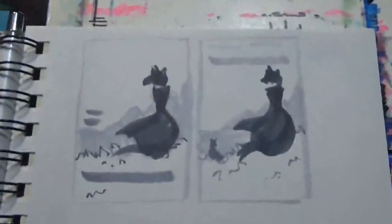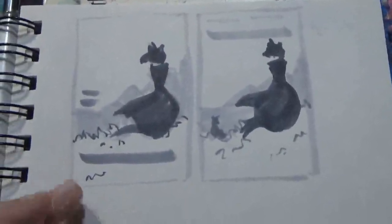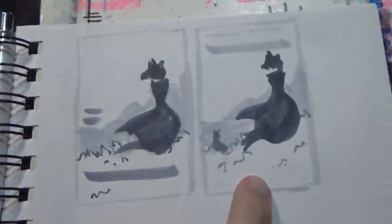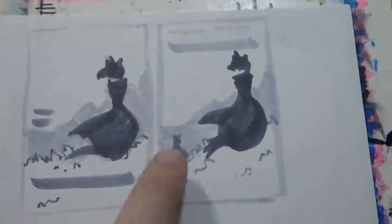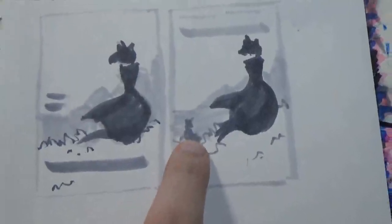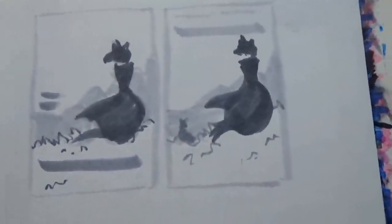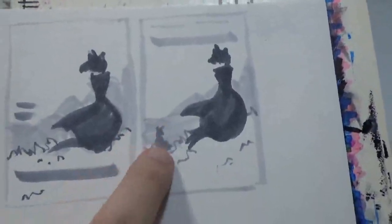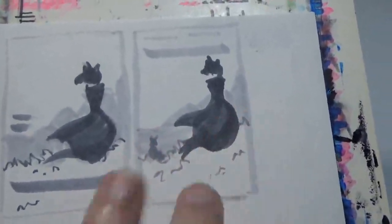I did two iterations because when I did this one, I realized, oh, if I wanted to add the text, I'm going to have to move that because there's an awful lot of negative space up here. So I did a second iteration where the text was moved up to balance that. And then I added a kind of unicorn in the middle ground to contrast against Caticorn. Because there's a couple different iterations in my head of this poster. And one of those iterations has a unicorn in the middle ground with a fantasy landscapey kind of thing going on in the background here.